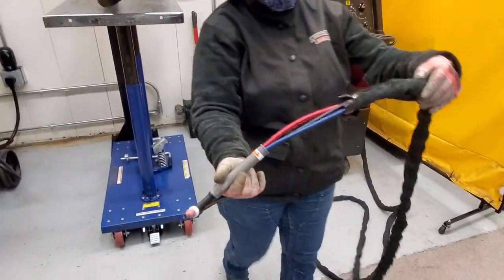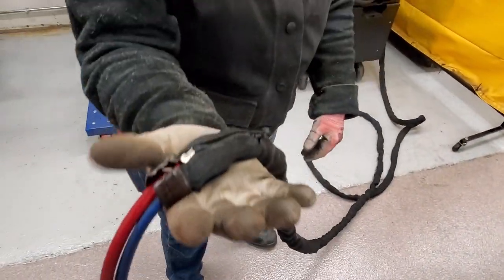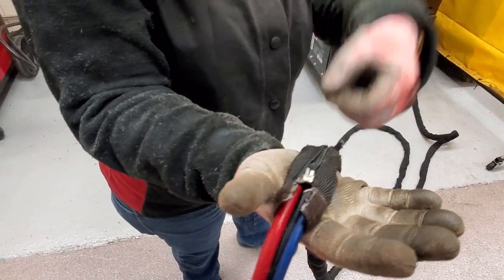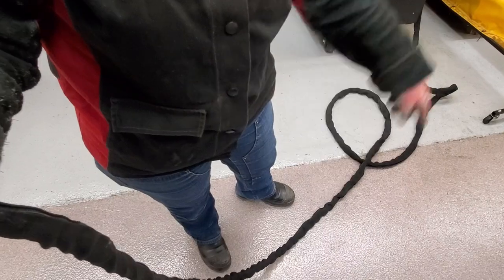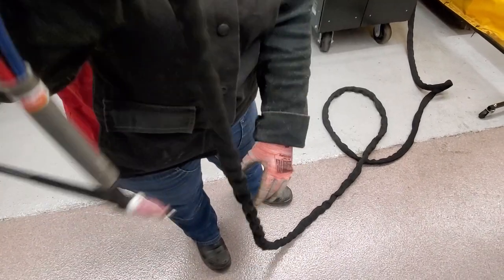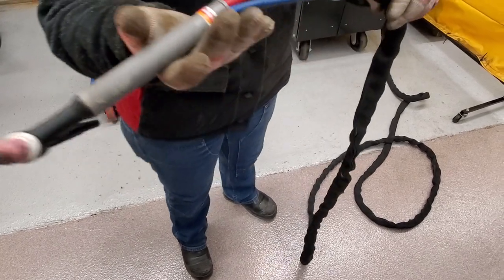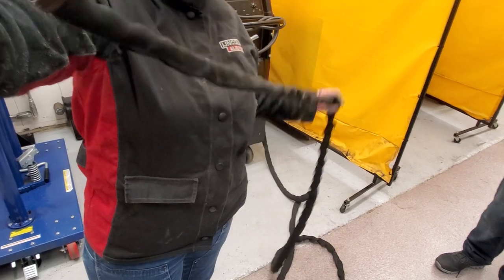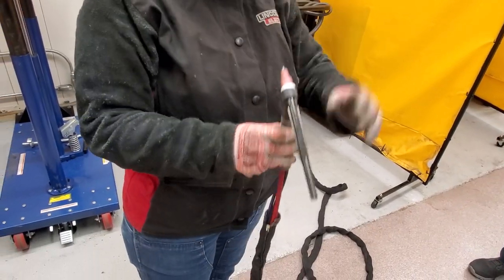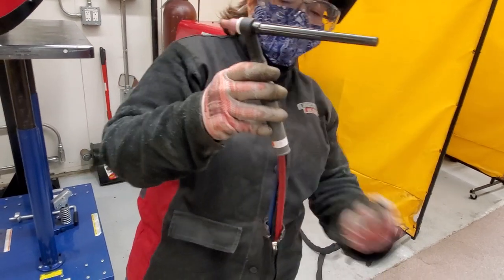If you have the ability to just lower the sleeve down, that's good. This is designed so the zipper is installed the correct way because you don't want to unzip it from the wrong direction. You actually prefer to zipper from back to forward to protect your hoses. These hoses are three to four hundred dollars each and you have to replace all three if you don't know how to fix them.